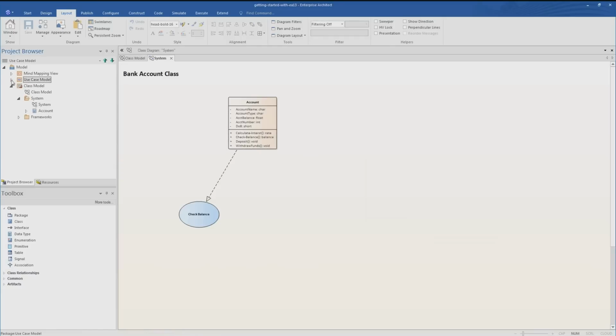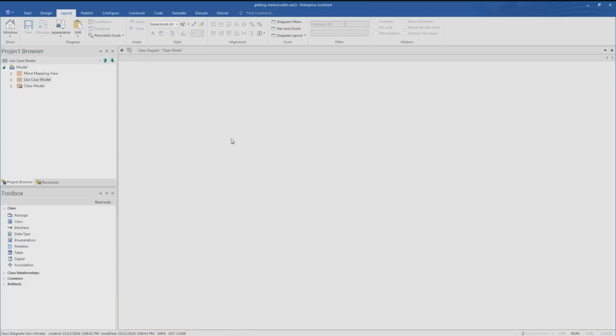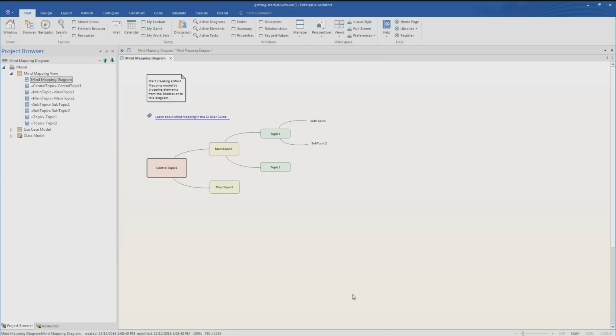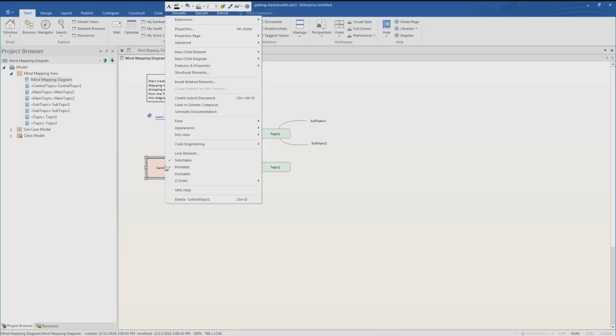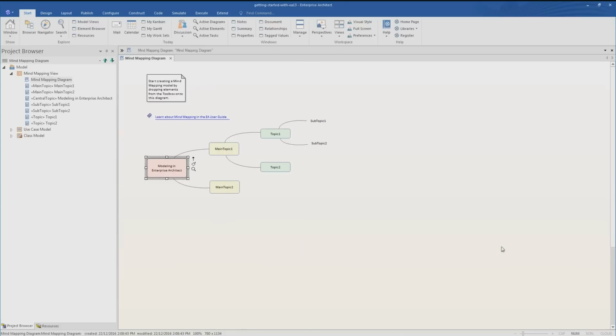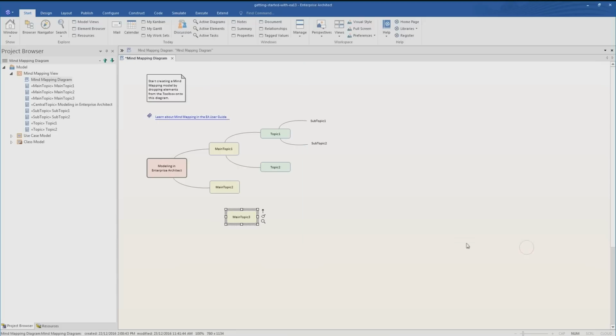So we've had a look at a use case model and a class model. The next thing I want to do is have a look at our mind map. I open the mind mapping diagram in the package entitled Mind Mapping View in the project browser. Now you can see the default template has produced a small mind map with a central topic which branches out to various other topics. You can use the properties dialog to label each element in the mind map, helping to link information. You can group topics according to node color or their location on the mind map. You can use a toolbox or a spacebar to quickly add additional topics to build up a map of your ideas and their various connections.